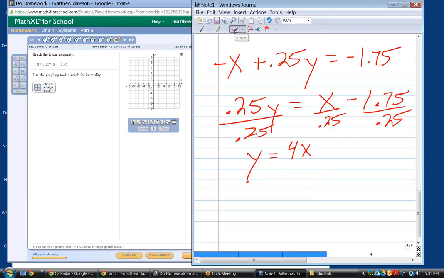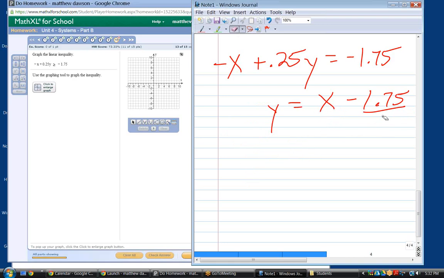Yeah. The other way I might consider doing it that makes it maybe a little bit more understandable, and this is the way I kind of wanted to do it, is instead of doing that, let's turn that 0.25 into a 1/4 immediately. Now, to solve for y, I have to multiply everything by 4. Well, that makes the problem a lot easier pretty instantaneously. Okay. Now, graphing that is pretty easy.